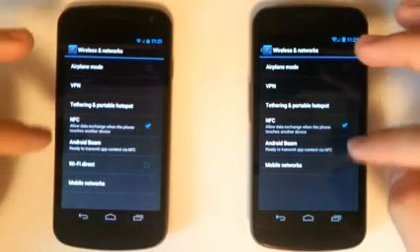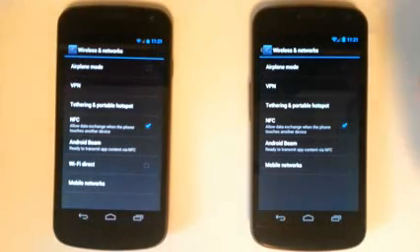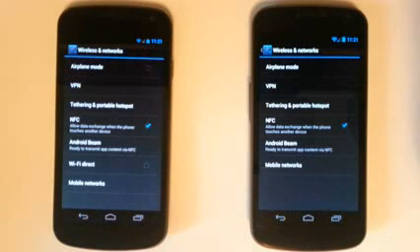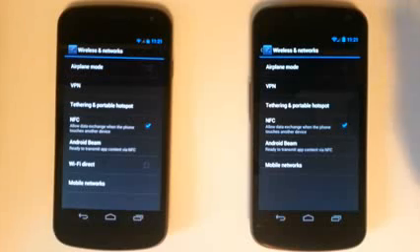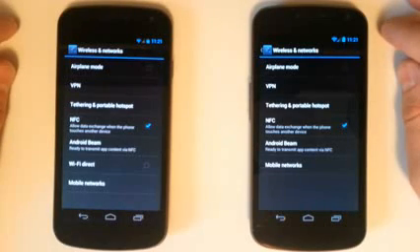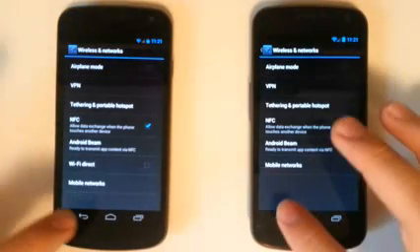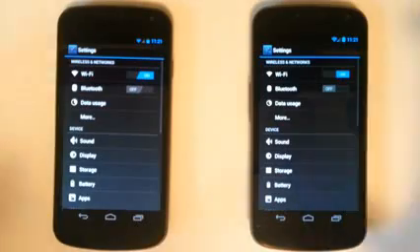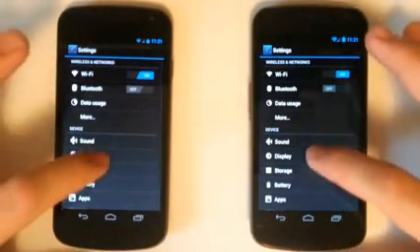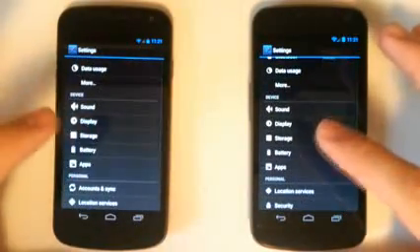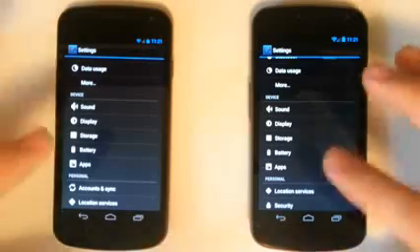We have our mobile networks, our Android Beam and NFC on each, so both of these do have native NFC. You're going to need a phone with an NFC chip, which we're going to be seeing a lot of hardware integration in the newer phones to facilitate that. So we'll just go back. Looks like maybe the ICS got that first this time. We have our storage options, our display, our battery, and apps.